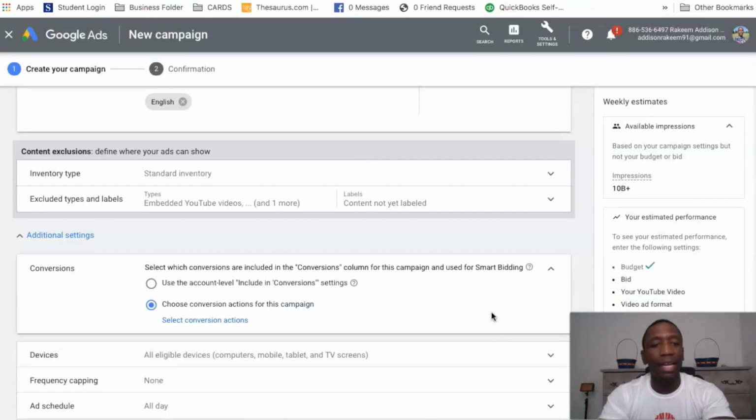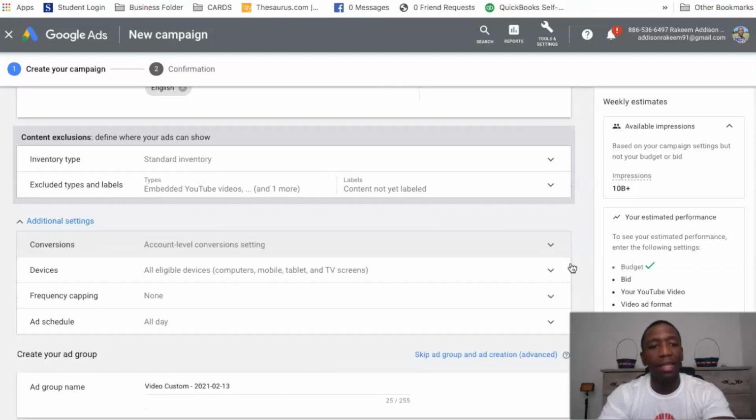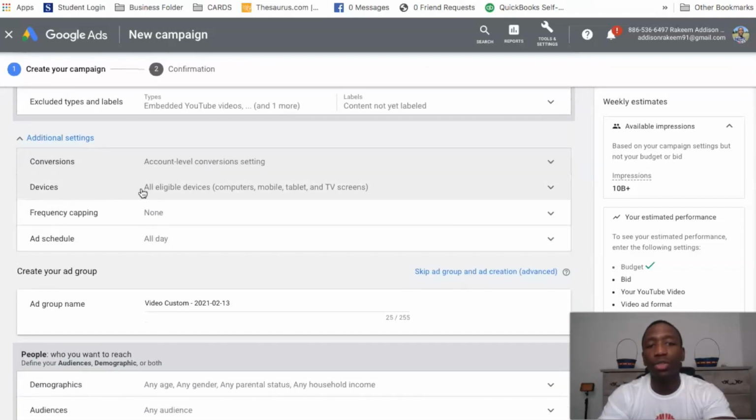Okay, so now we're going to hit cancel. And just for this, I'm going to keep this like this. And then we're going to go with choosing our devices. If you want to take it off TV, for example, right? And me specifically, I take it off the TV.